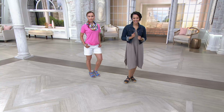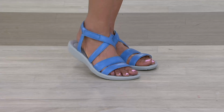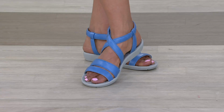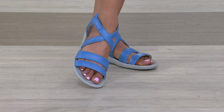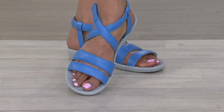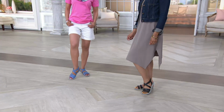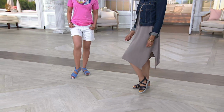These straps are also perfectly placed. That means they're not going to pinch, they're not going to be too tight in any position, and you're going to have that padding, not just from heel to toe, but even those straps are padded. And you know, I say this all the time, when your feet feel good at the end of the day, don't you find your whole body does? Your legs, your back, you have a higher energy level.